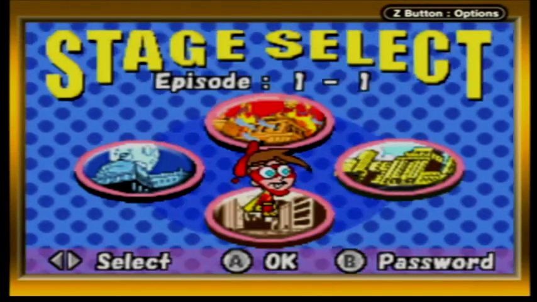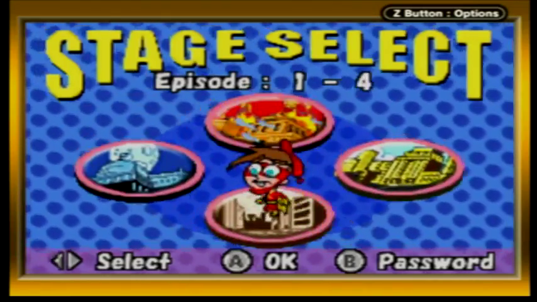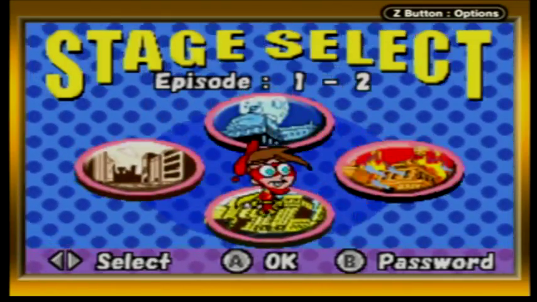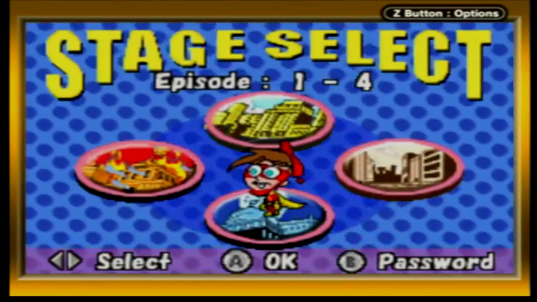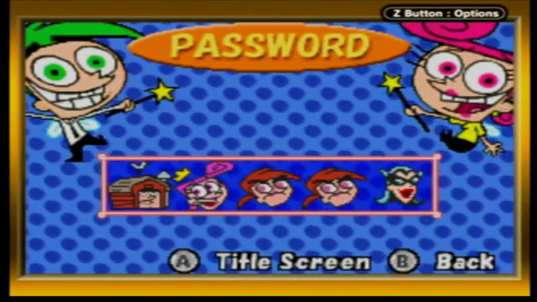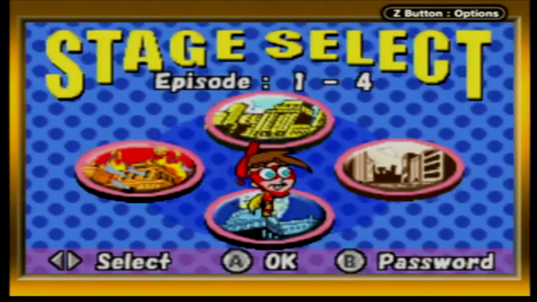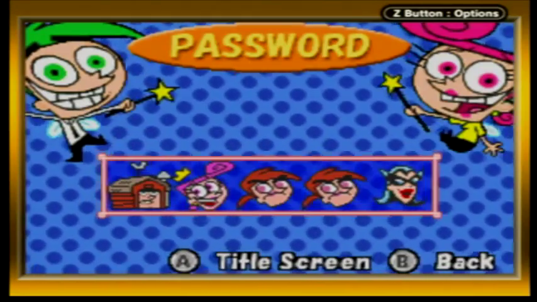Uh-oh. No. So I don't get like a check mark or anything next to the level that I cleared it? Really? Password. So this shows me the password. Does that show me the password that I have? So Barn, Wanda, Vicky, Spatula Lady. And then Barn, Wanda. Yeah, okay. So that is where I'm at right now.